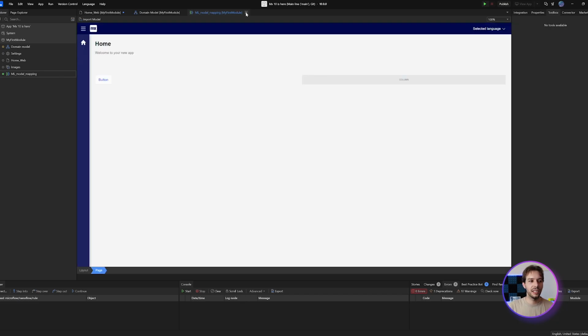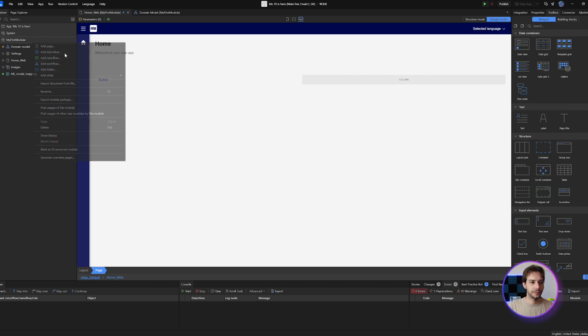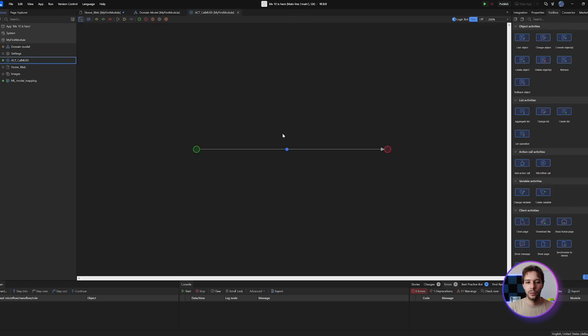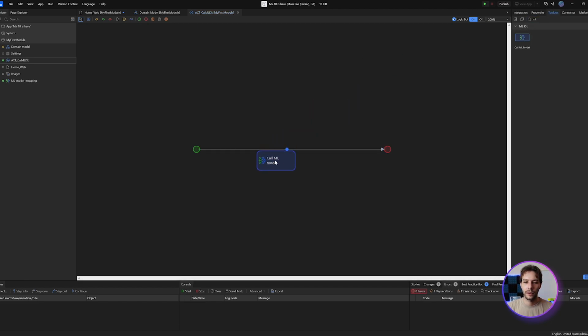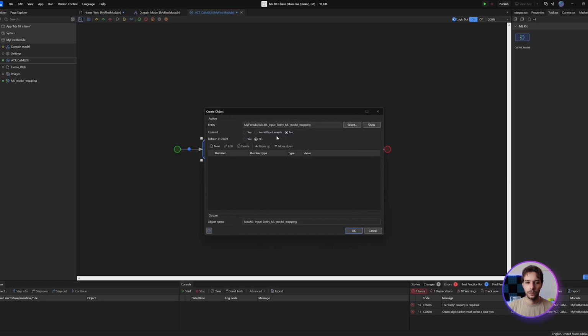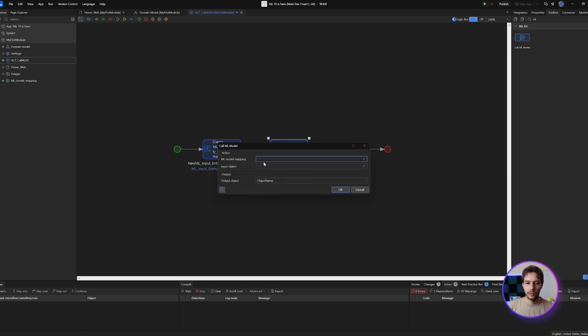Now, to use this in a Microflow is even easier. We can just add a Microflow here. And we then just need to add our action to call the ML kit to the flow. Once we have that, we can just select our mapping and then choose an input object. Now, I'm just going to create one quickly. And set this here. It will then give us the output as a result. Of course, Mendix 10 is using Git, so we can commit and push this before we move on.